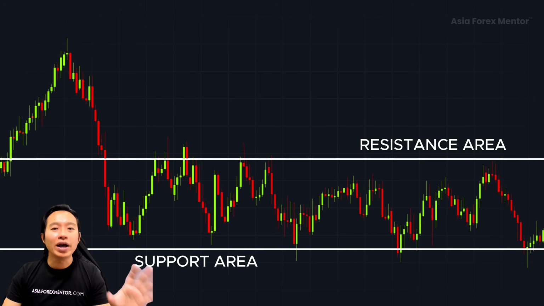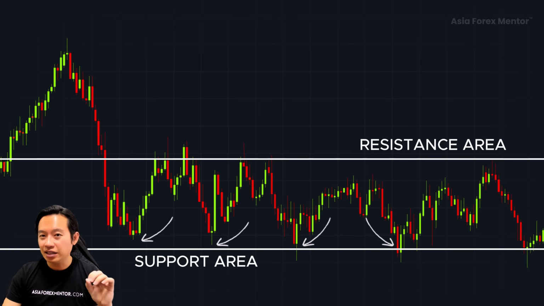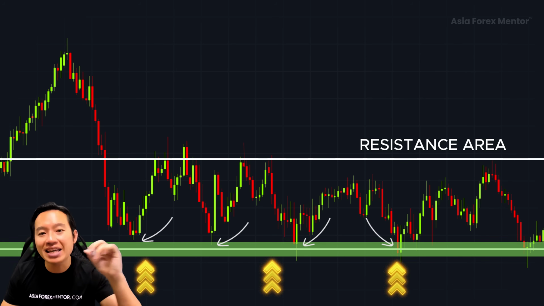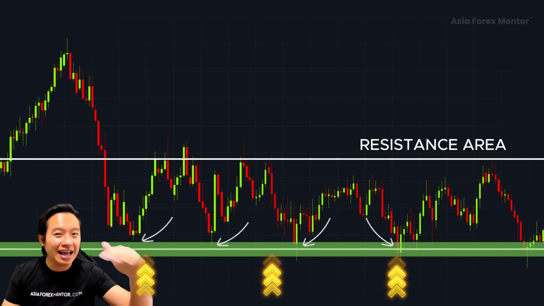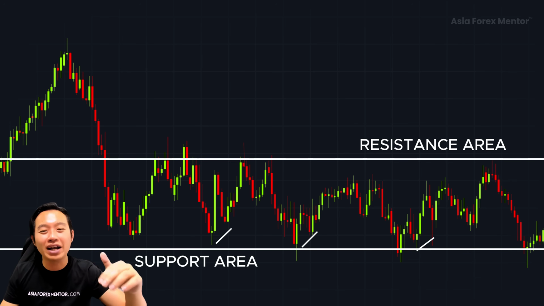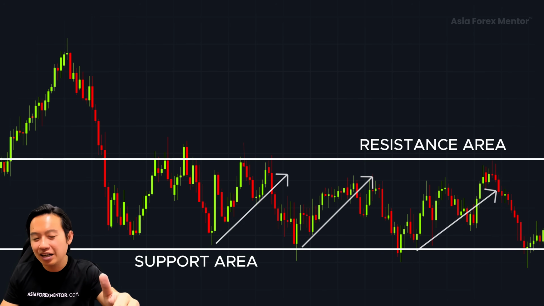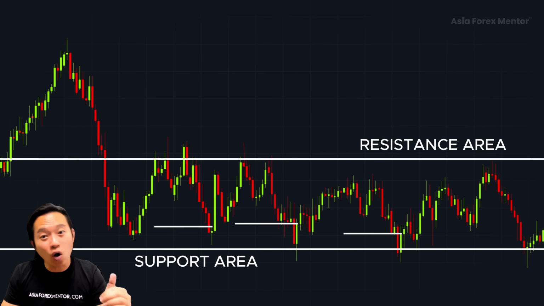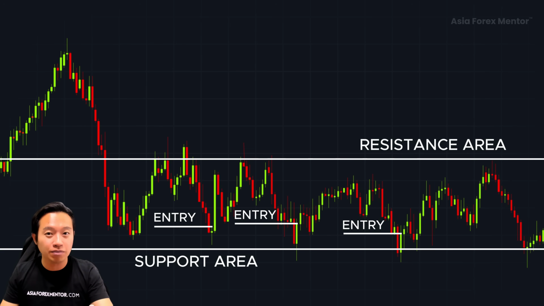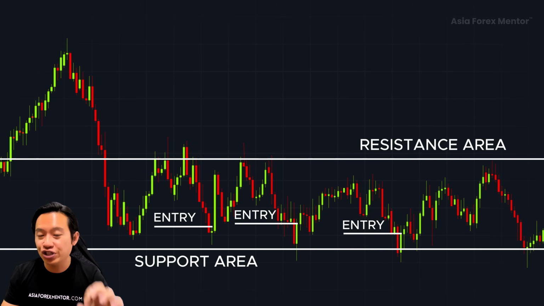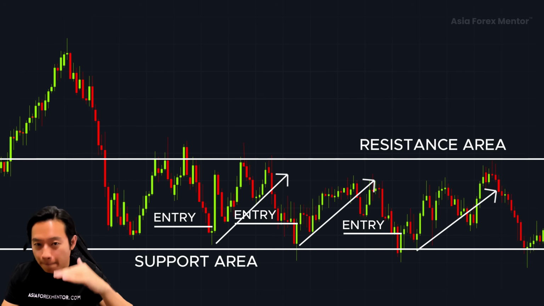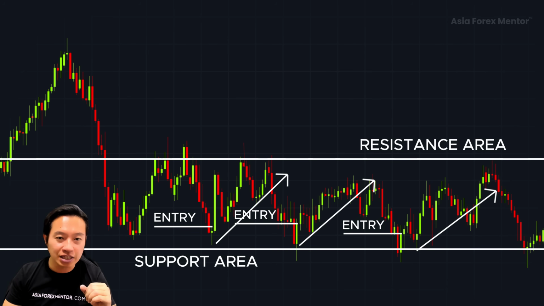All right, so now when you observe price rejection at the lows of the support level, it signals that the buyers are stepping in and defending that area, which could lead to an upward price movement. That's where you can enter a long position on the next candle that confirms the rejection of the lower prices, indicating a potential bounce from the support itself.